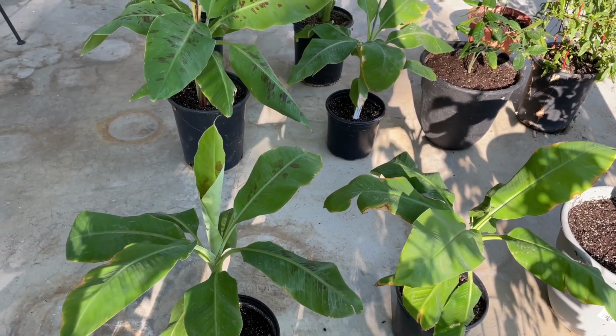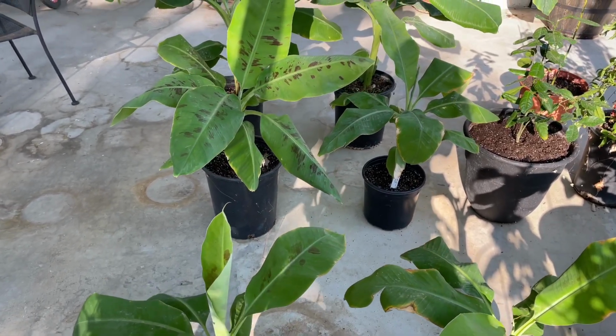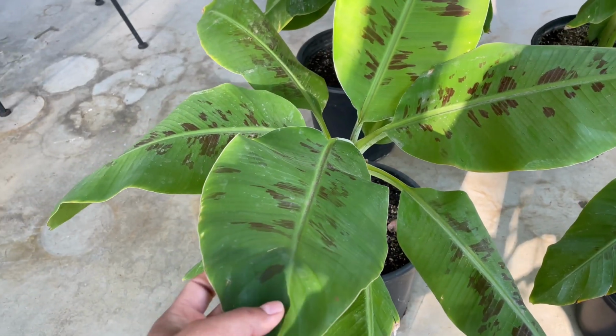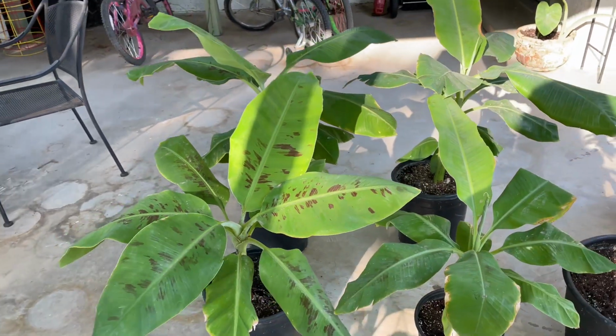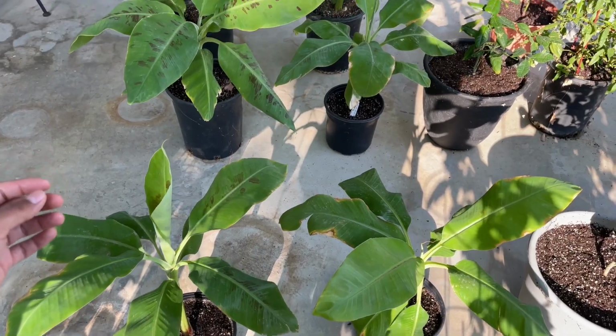Surprisingly, I thought that these were going to be very sensitive, but they're doing really well. They have that little patch on their leaves, some of them, and that's totally fine. It looks like I painted them, doesn't it? But they look really cute, and they're doing awesome, so excited for that.